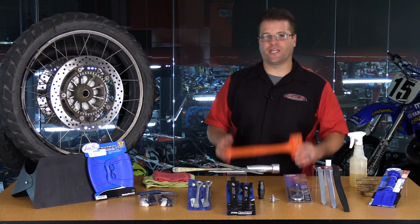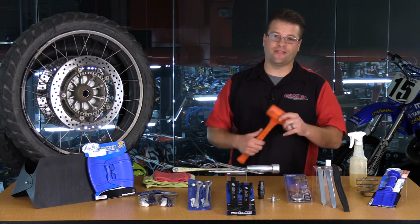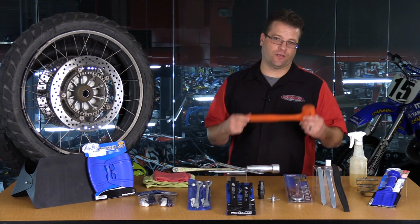Now, the dead blow hammer I usually carry with me. A sledgehammer is really, really heavy. The dead blow gives me the same amount of action with less weight.